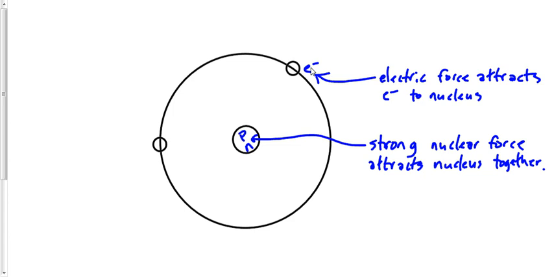Now, in this context, this isn't always the case, but in this context, the strong nuclear force ends up being bigger than the electrostatic force. So if you pump energy into this by rubbing it against your hair, or if you just have a battery across something that allows the charges to start flowing, it's going to be the electrons, because the electrons need less energy to start moving than do the protons in the nucleus that are attracted by that strong nuclear force.